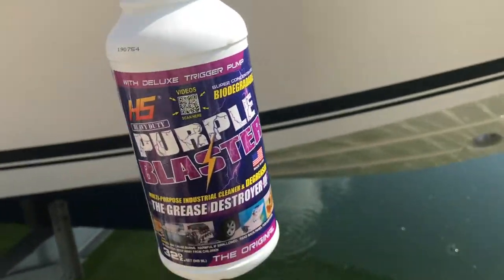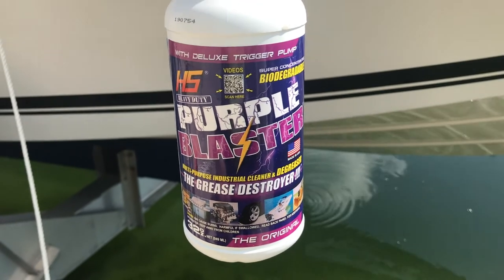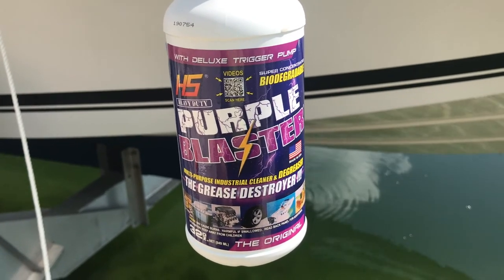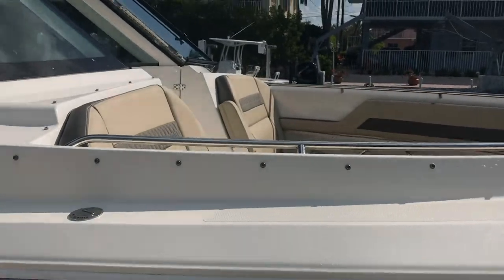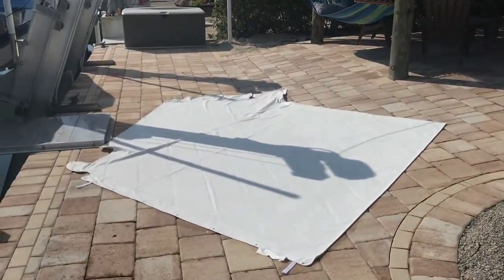Purple Blaster is not only limited to black streaks, you can clean your live wells, you can clean your bait storages, you can clean the bilge, you can clean the canvases that go on the boat, which I just finished doing in an earlier video.